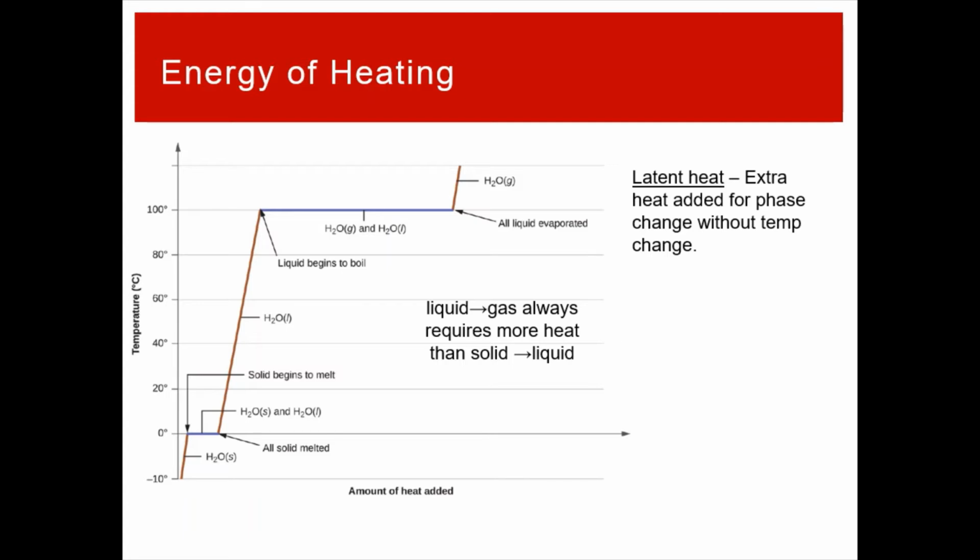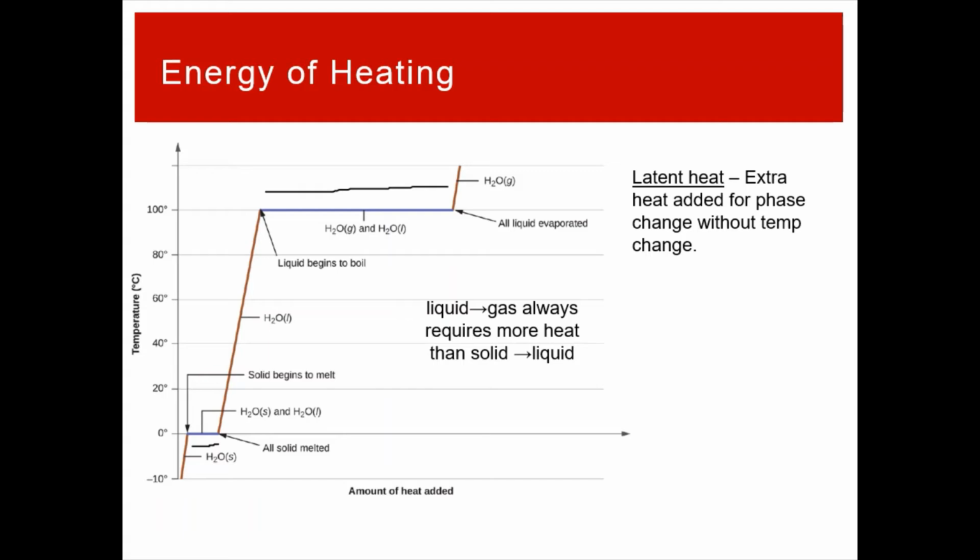It's important to note that that energy has to come from somewhere and it can affect the surroundings. So for example, you'll note this curve is relatively accurate. This is a pretty narrow distance for melting a solid, or undergoing fusion, and the reverse would be freezing. In contrast, you can see a much longer line that corresponds to going from liquid to gas. So much more energy is required for vaporization than for fusion. That's because in vaporization, you're going from liquid to gas, breaking all of the intermolecular forces. All of them are going away. It requires a lot more energy to do that.